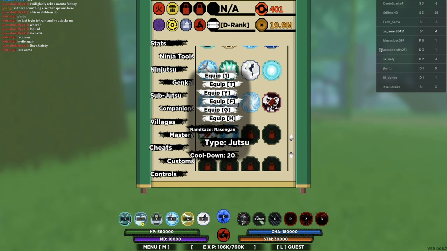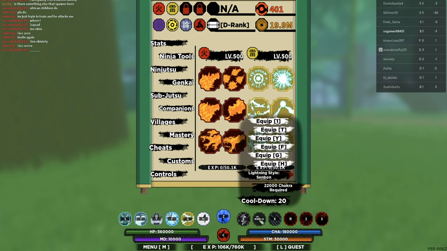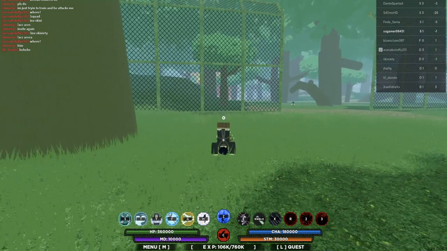And if they're still alive, use this move right here. What is it called? The lightning style. I don't know how to pronounce this, but use this move. And if they're still alive, just go at them with whatever KG moves you have equipped until they die. And if they're still alive, by that time, you should be able to repeat the combo. And once you repeat the combo, they should be dead. And that's the combo, boys.